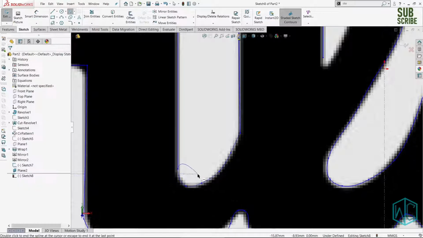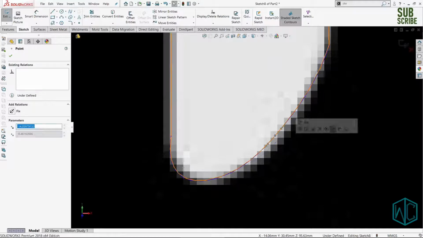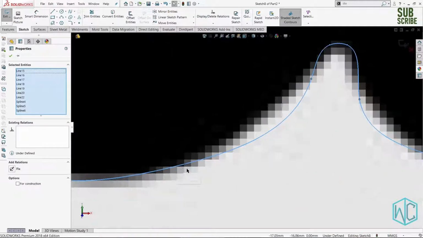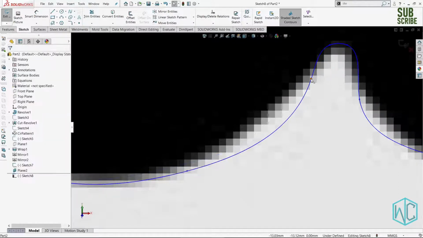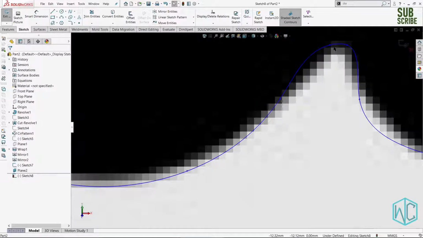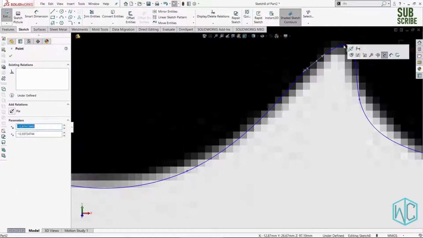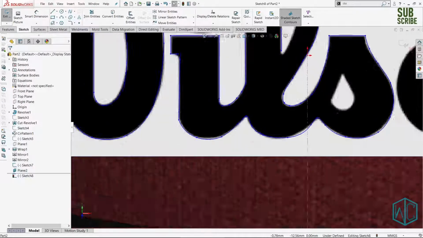Select this, adjust the spline, right, adjust this, adjust the corners. The more spline points, the more control we have.